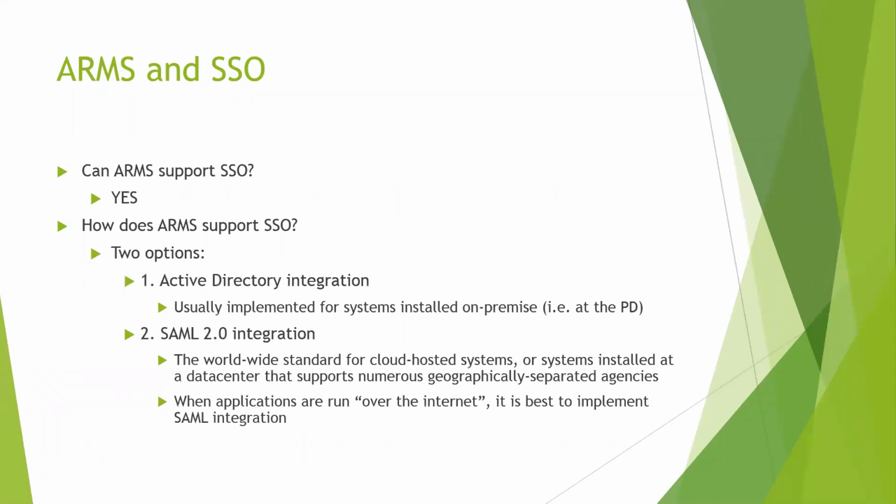So, ARMS and single sign-on. Can ARMS support SSO? Yes, it can. And how does it support that? There are two options. The first option is through Active Directory integration. Active Directory is the database that is on a server at your agency that stores the username and password for all of the users inside of the police agency.